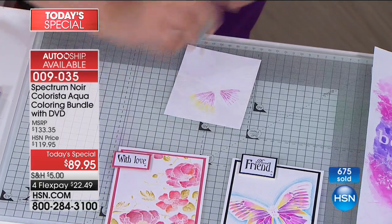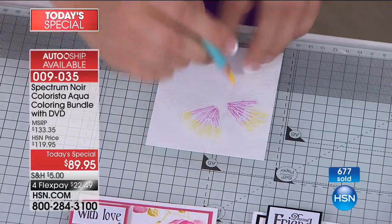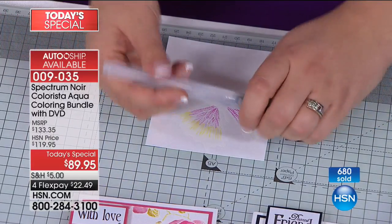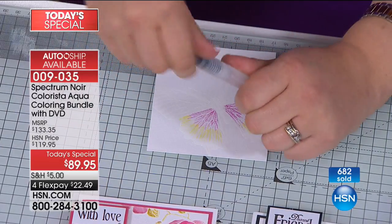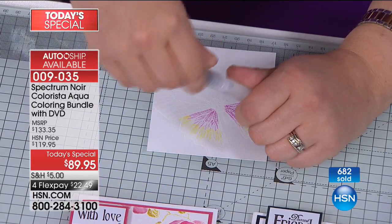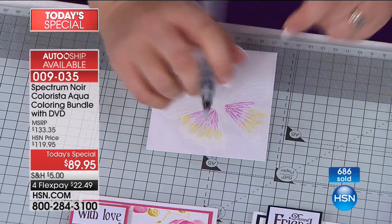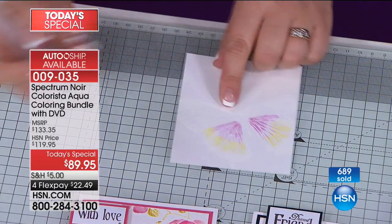Now, remember, everything I'm using is in today's special. So you get the pencils, you get the markers, you get the pads, and you get these special water valve brushes. Now, all you do is twist the top off and then fill it with water, just regular water from the tap, okay? In the kit, you're going to get a medium head, which is what I'm working with, a really fine detail head, and then that lovely big thick one that I was doing my splodging with, right?